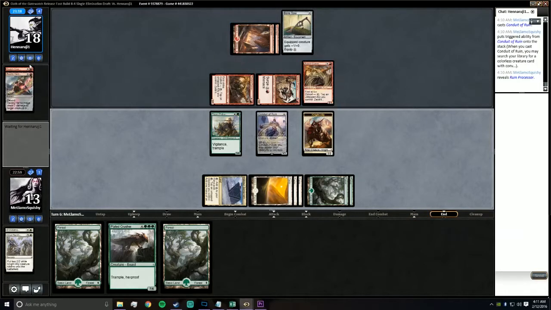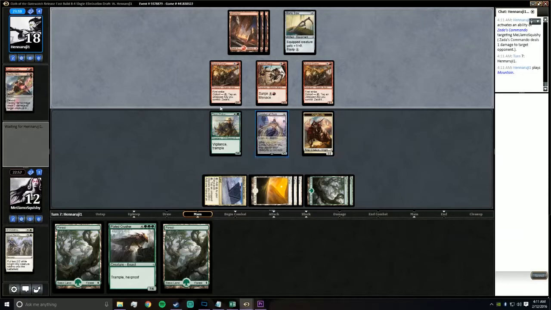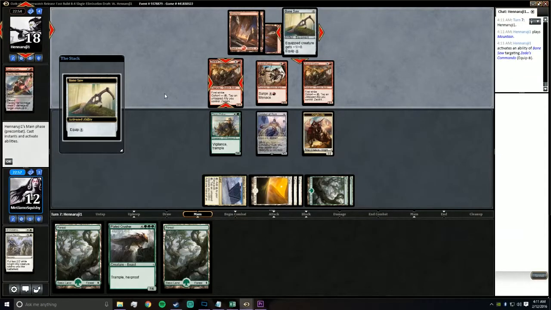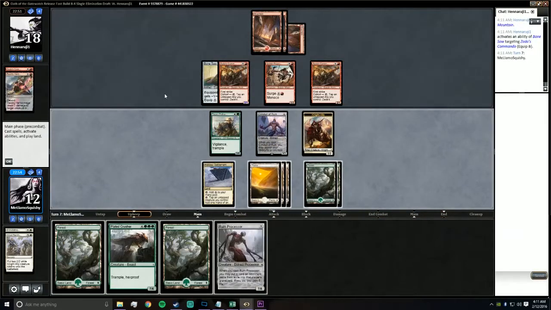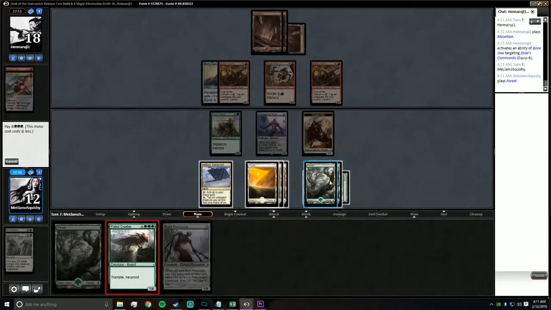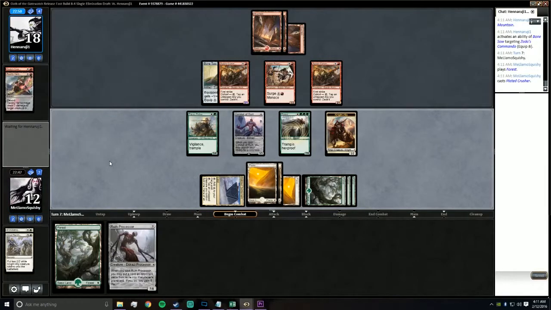So he's got three of these guys, which is very good. Now he doesn't have any really good attacks. So he's probably just going to equip the Zealous Commando and pass, because that still stops our Conduit from attacking. Our ideal draw right now is the fight card.